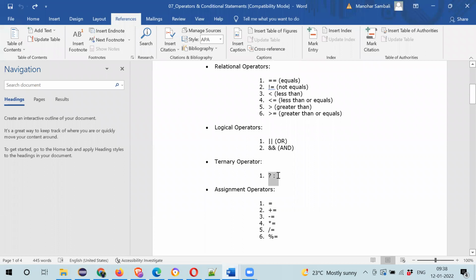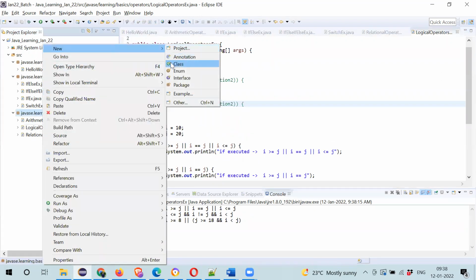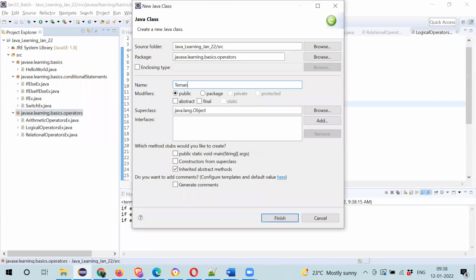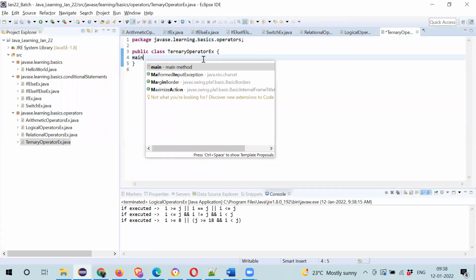Ternary operator. What is this? Question mark and colon. This is very interesting, and it works in place of an if and else condition, right? We'll create a class, Ternary operator example. Here it's very simple.